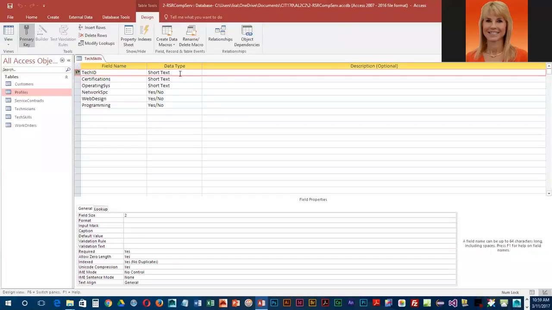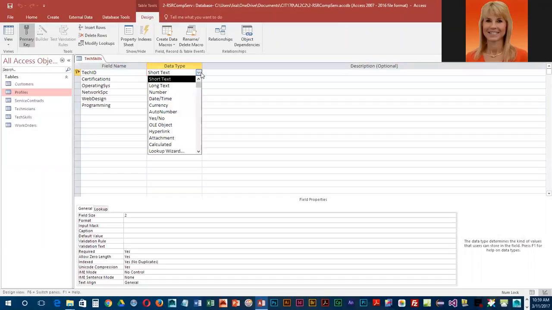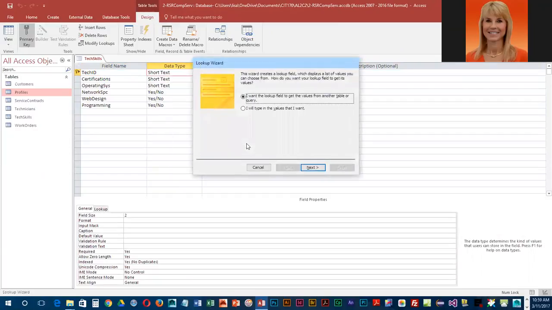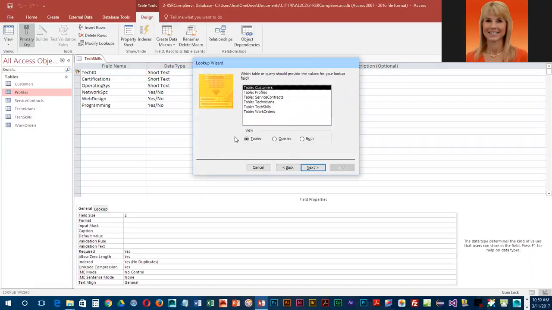So for Tech ID, I'm going to change the type to Lookup Wizard. I want to look up the fields, so we're going to get them from another table. That first option is good. So let's go ahead and click on Next.